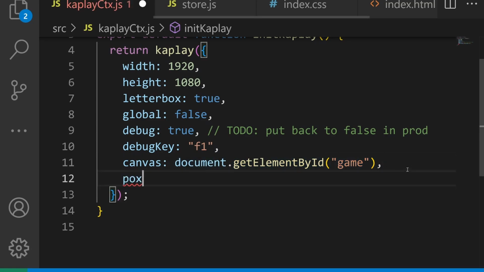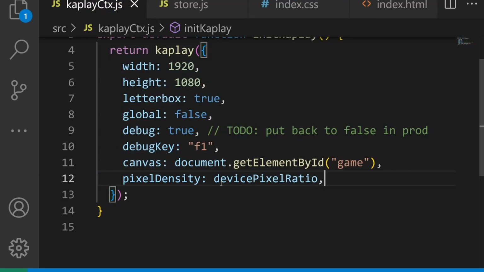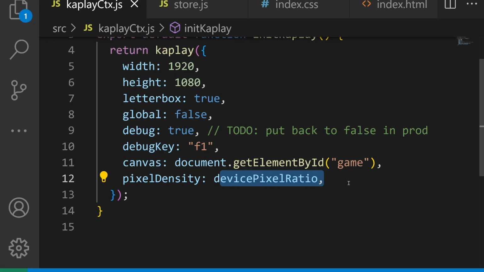And then finally, I'm going to set the pixel density to being the device pixel ratio. So this is useful so that your game graphics are sharp on any screen. I have a big monitor here currently, and if I don't use this, the graphics are a little bit blurry. So that's why you use the device pixel ratio, which is something in vanilla JavaScript, provided by the browser. So depending on the device, it's going to adapt.